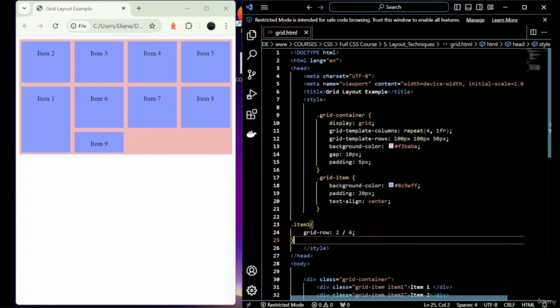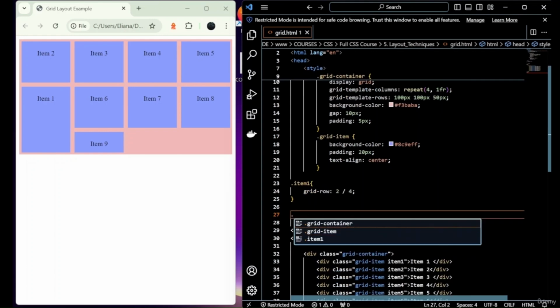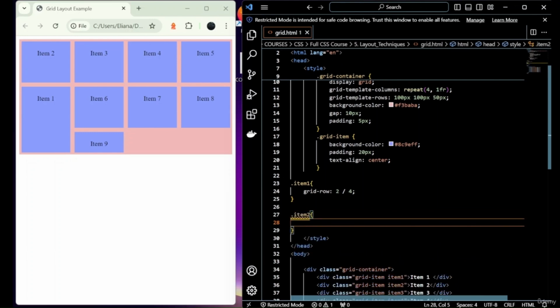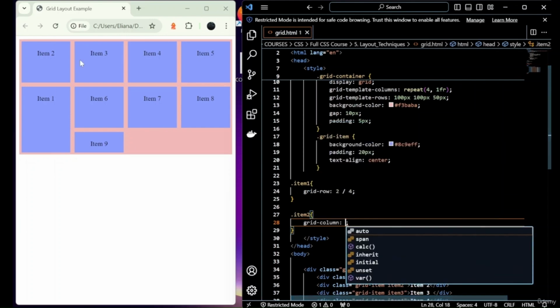And I can do the same for the columns. So let's say I want to apply it to span my item 2, the grid column, in this case, this one. But I want it to start from the first grid line. So that means from here.